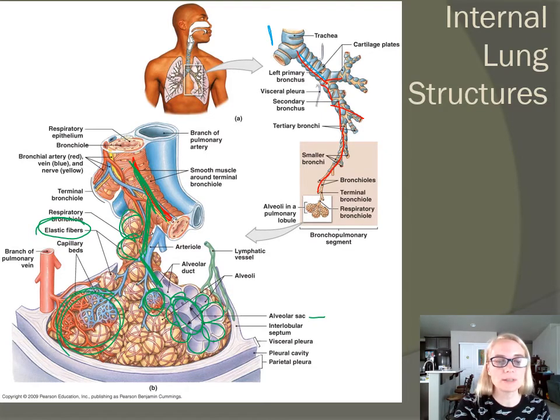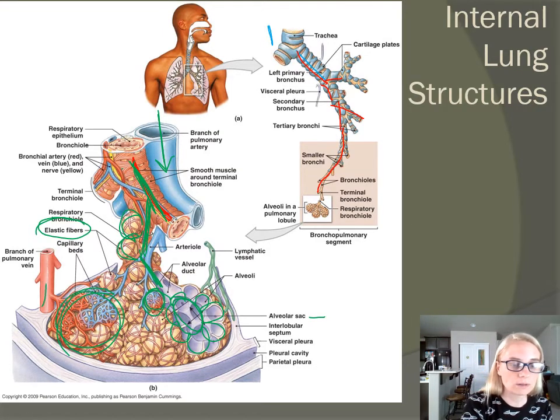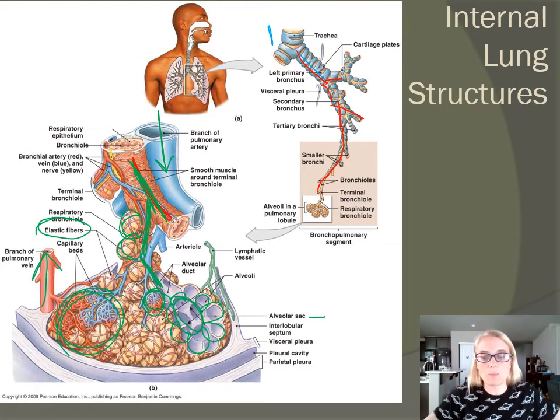If you'll notice, we have our pulmonary artery, and it's blue because if you remember, that's from the heart out to the lungs. Your pulmonary trunk from your right ventricle brings all that deoxygenated blood out to the lungs, and then it leaves via your pulmonary veins, right? And so that's going to go back to the left side of your heart. We're dropping off the CO2, picking up oxygen, and leaving. So those are vessels of the pulmonary circuit. They're just carrying blood to drop off CO2 and pick up oxygen.